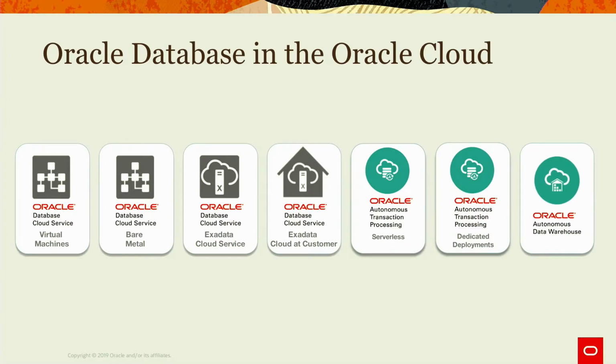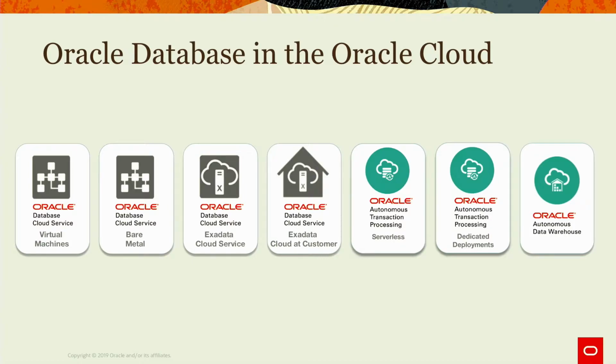So let's get started. Yesterday, we covered a bit of the services, but I'm going to recap because I think it's really important. The tool that we're offering allows you to migrate your database or move your database between on-premises and the Oracle Cloud. Now, that means that there are an array of services in the Oracle Cloud that you can leverage. Today, we're going to focus on the first 4 because the tool in the first version allows for migration to the first 4. But I will mention the others as well because they're really relevant to us.